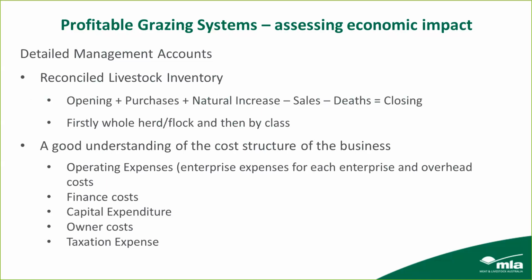Capital expenditure: what's our reinvestment into the business year to year in terms of infrastructure, improvements, plant, vehicles, etc. Having that drafted out and seeing that is important, I think. The owner costs, I prefer to see wages, if it's a remuneration for effort, included in operating expenses, but there may be things like school fees and other things caught up down here. And also taxation expense, which no one likes, but it is also a sign of a very healthy business if there is tax being paid.